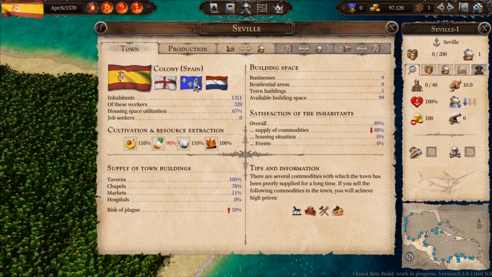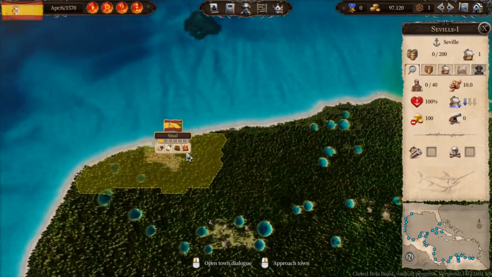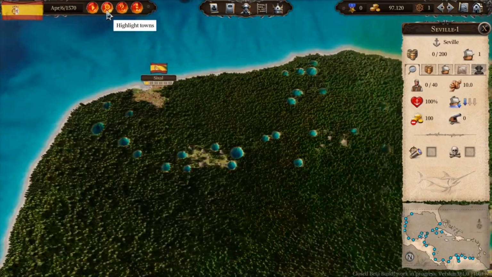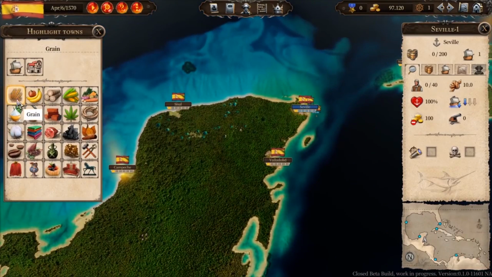Very nice. Colony of Spain. I wonder what these other markers mean. Perhaps previous owners or something before they battled over them. Lots of good information here. All right, Seville. We can see how large the city is. Trade license and such. We can command and do all that. Oh, we can actually highlight the towns too, their needs. So we can see who produces what and what they might need.